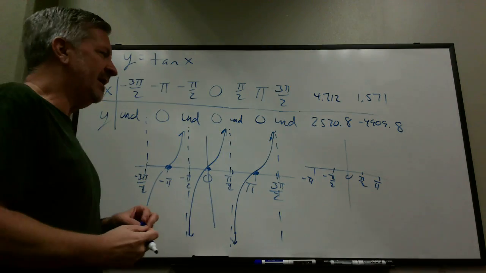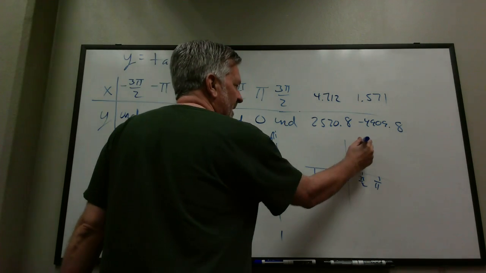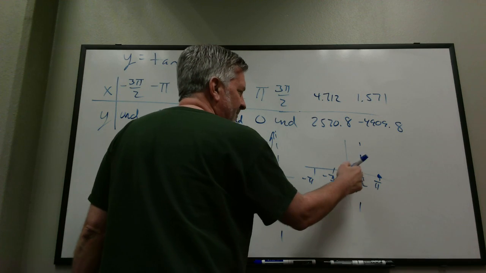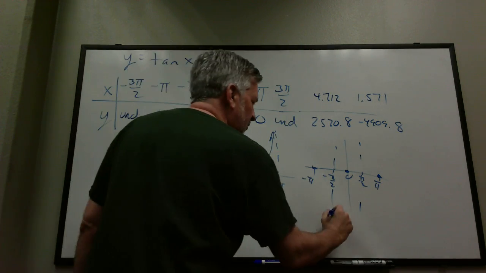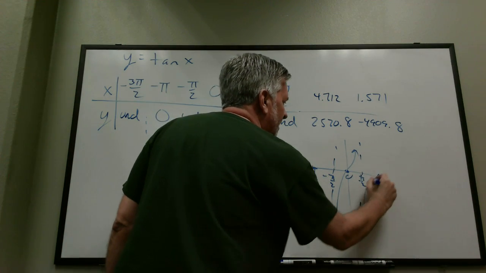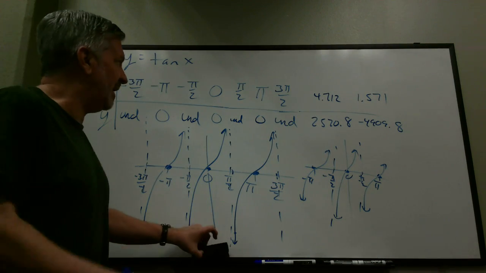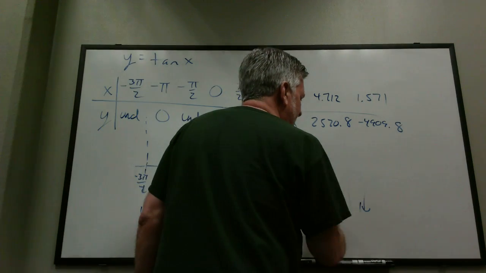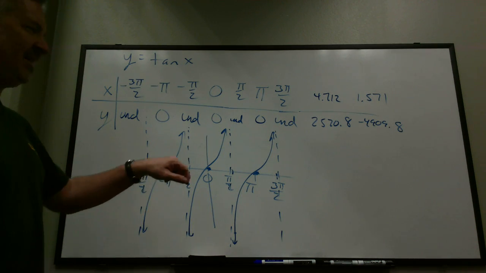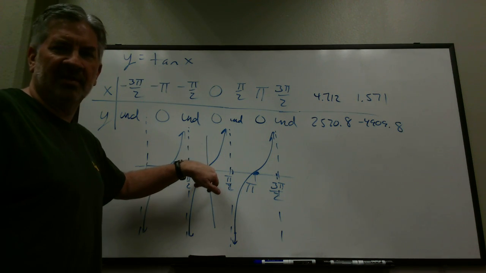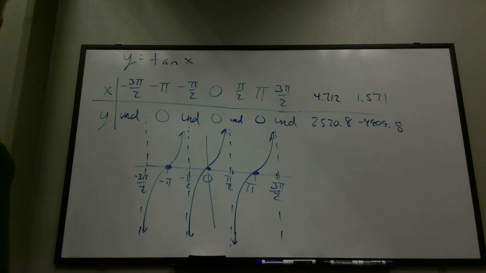And then you have to ask yourself, what does the tangent graph do on the y-axis? It crosses at 0, 0. There's my point, asymptote, point, asymptote, point. And I know when I go from left to right, the graph is increasing, so it does like this. And same thing over here. So that's how you construct the tangent graph from scratch, so you don't have to plot points. Something important happens every pi over 2. You alternate asymptote, point. On the y-axis, tangent crosses at 0, 0, just like sine did. And when you go from left to right, the graph is increasing. So you can reconstruct the tangent graph.